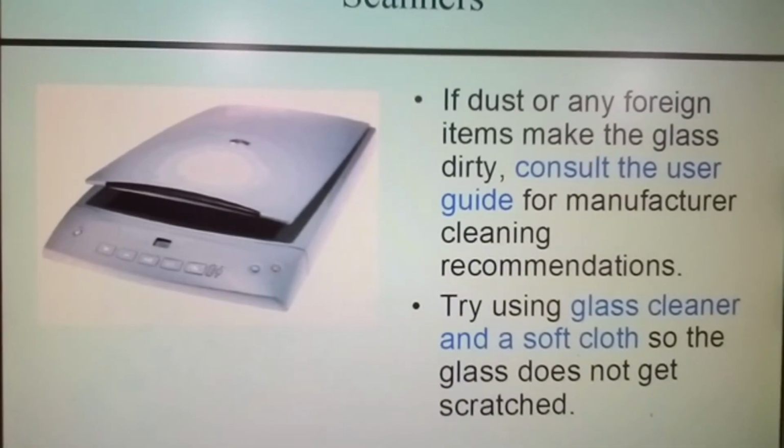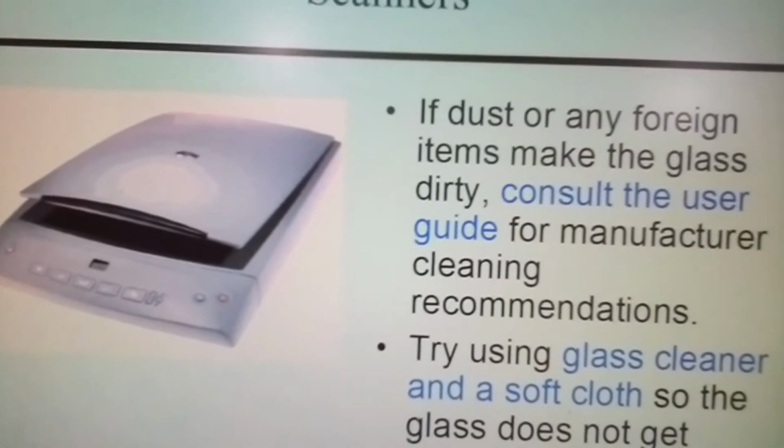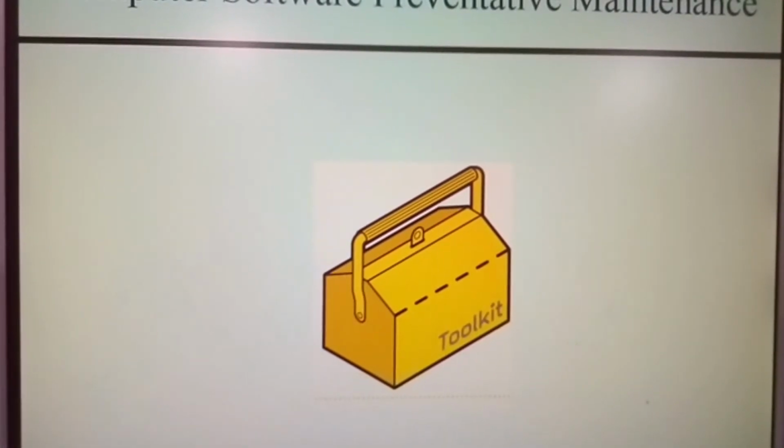Scanners, same thing, similar thing. Again, we don't need scanners so much because printers come with scanners now, we don't have them separate, they're now all in one. Just additional information.